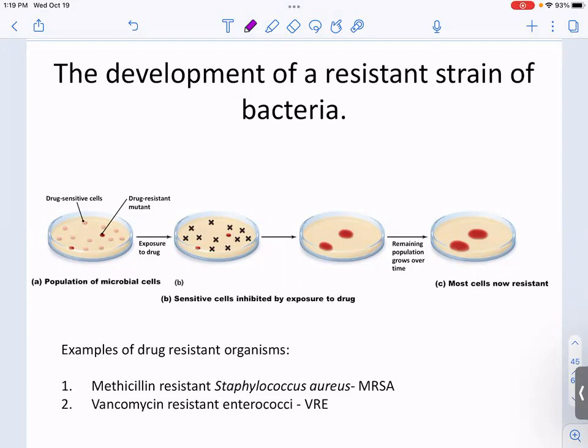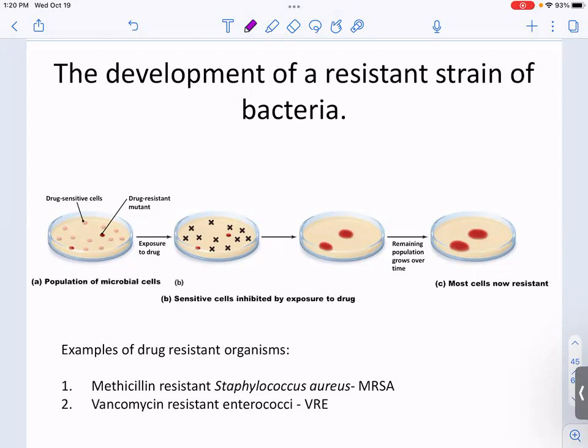So it's really important that the man that Chain and Florey first used an antibiotic on, he just got a little cut, I think, on his chin from a rose bush. And he ended up dying from that because they couldn't make enough penicillin to treat him. So we don't want to go back to days like that where we have to worry about every little cut that we get.